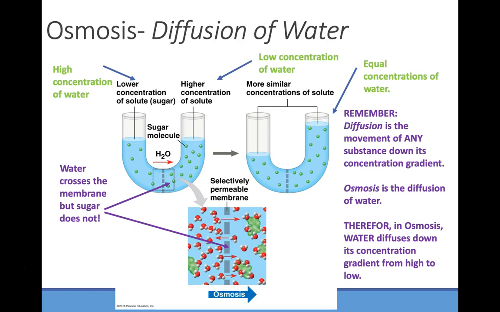The bottom image shows the water molecules specifically, with the sugar molecules still in green. We've zoomed in so we can actually see those water molecules and what we mean by free water. On the left-hand side, there are a lot of water molecules compared to the number of sugar molecules — all of these are free water molecules, with only some attached to the sugar. On the other side, because of the high solute concentration, more water molecules are attracted to and attached to that sugar, so they are not free in solution. This lower concentration of free water molecules drives their movement from left to right, down the concentration gradient.